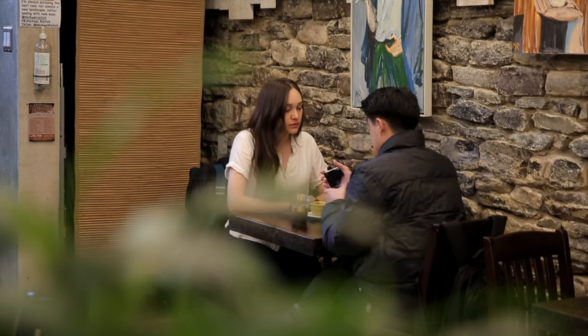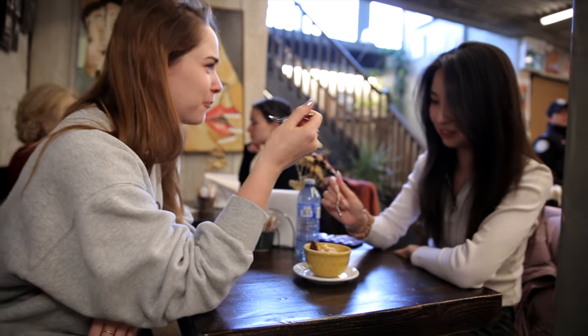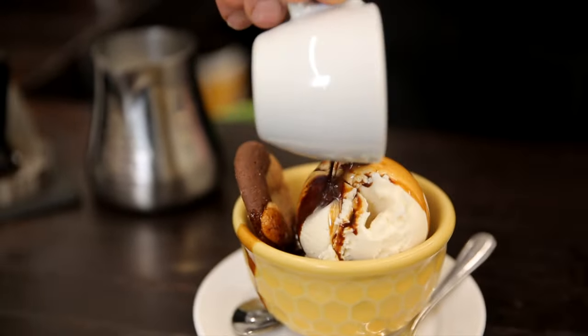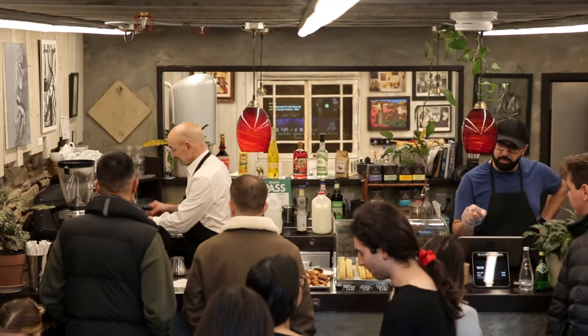What I enjoy about having a café is having something to do that I think carries something valuable. I contribute something to the community — that's my simple answer. My goal for the shop is to be here for a long time. To keep up consistency, I really want to make sure that the bar always serves what I know to be good food, good drinks, good gelato. That's my biggest goal. I don't want to disappoint people, and I want people to always enjoy coming here. It started as an interest, now it's a responsibility. And when I do it well, it becomes somewhat of a passion. That's the love.